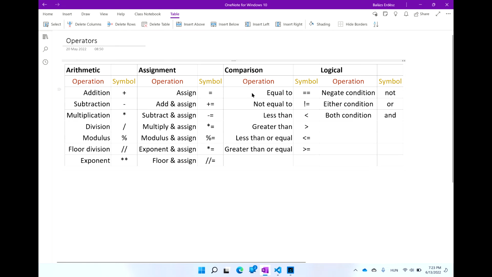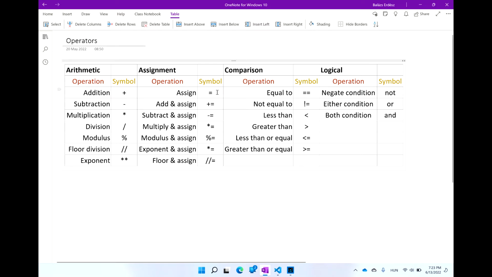Okay, now let's have a look at the assignment operators. So these are the symbols. As I said, the single equal sign is always used for assigning a value. It is only used for assigning a value to a variable.